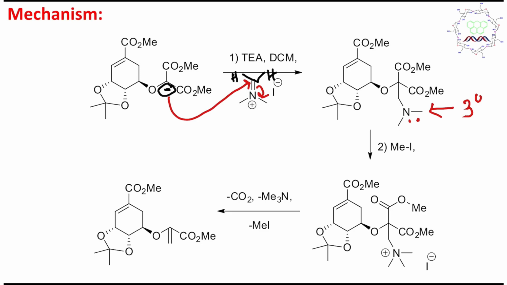And in the second step, methyl iodide is given. It's a very good electrophilic reagent and this attack is possible. The methyl group is very less bulky, and iodide is also a good leaving group, so it will leave and ultimately produce a quaternary ammonium salt. We know these quaternary ammonium salts are stable, fine, and the counter anion is iodide.